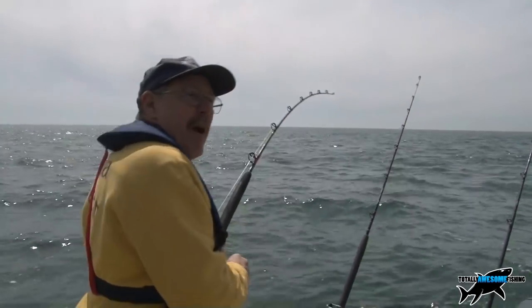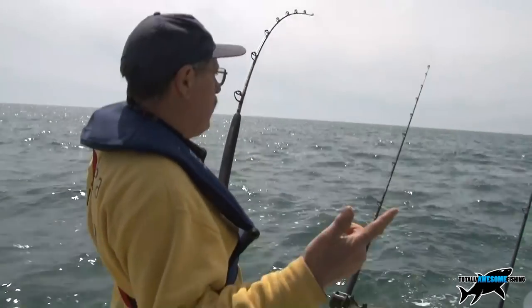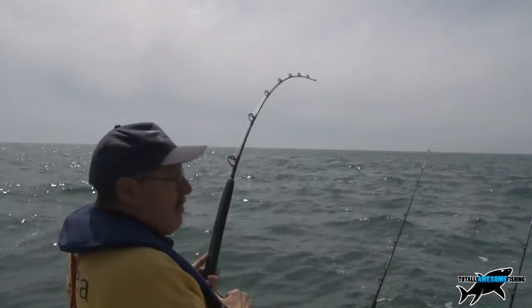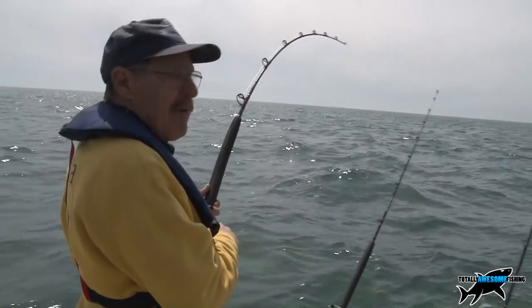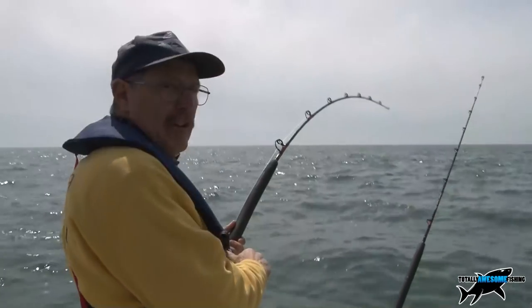Well, we've been at anchor about an hour and a half. Wayne's had a plaice. I think we had a couple of dabs. Been a bit slow and it's absolutely pouring through, so we've got big leads on and the bigger rods, but we've got about another hour and a half, I guess, for the tide, and we might have another go on the drift.